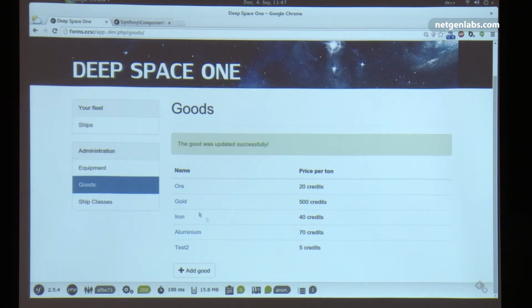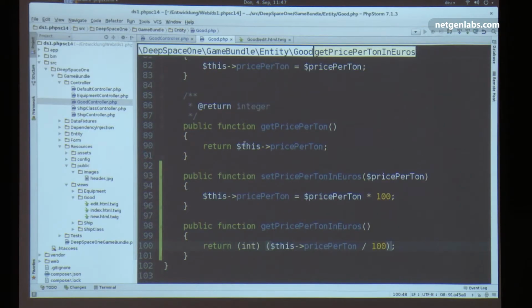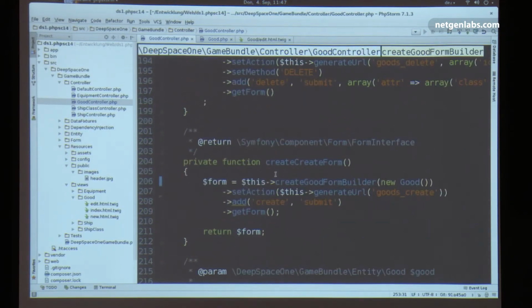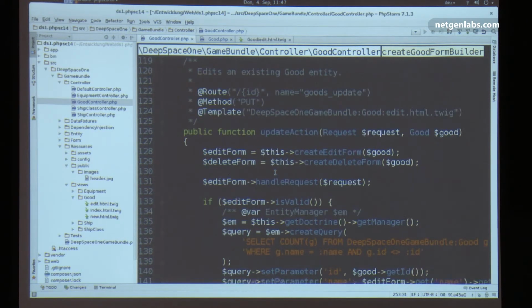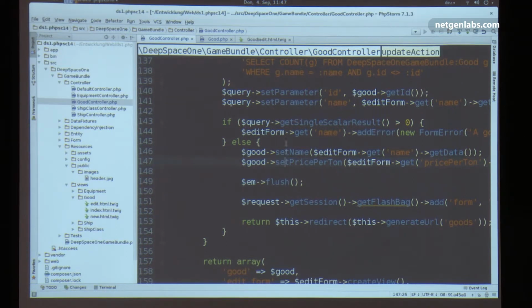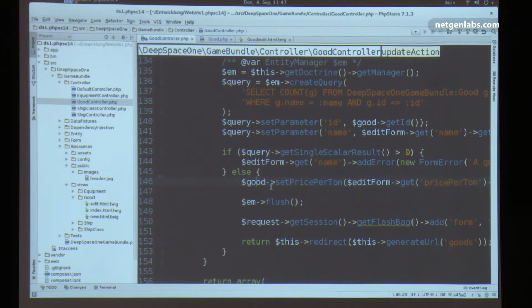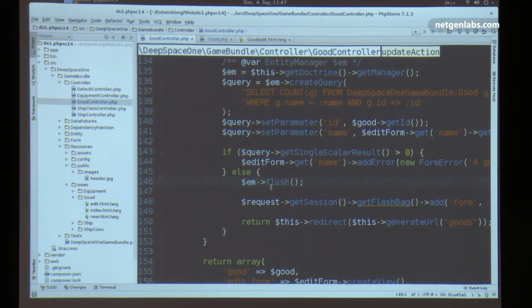Yeah, of course. We have to update the controller because the controller is still setting the data into the good instance. So here we are still calling the setters. So we are overriding what the form is already doing. The form now is doing this internally. We can remove the call to set name and set price per ton.